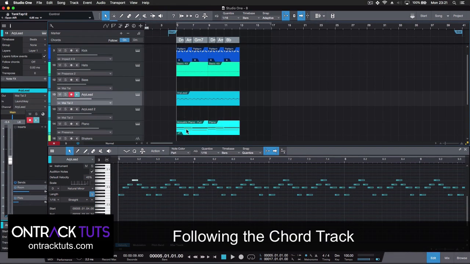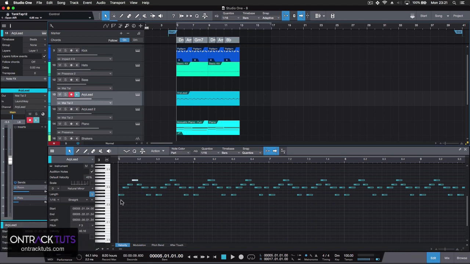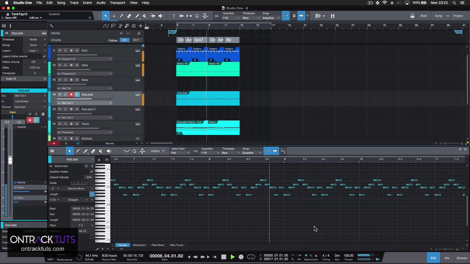Now, over this piano part, I want to add an arpeggiating lead synth line. And this is going to be a great way to also demonstrate how the follow chord function works with the chord track. So I've just played in this part over here, and it just repeats throughout the part. So I'm just going to play this back and you'll hear how it's just the same line going throughout all these bars. Take a listen. All the same. So the chords are changing, but not this ARP pattern.